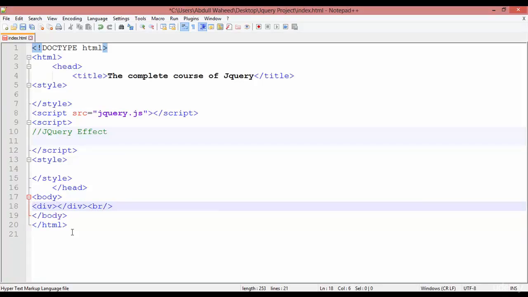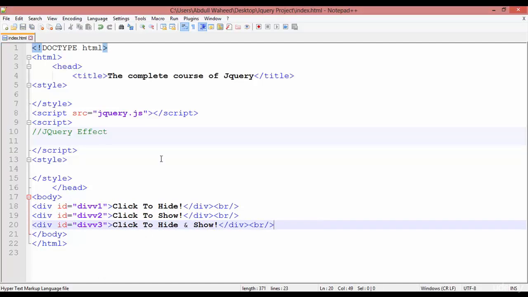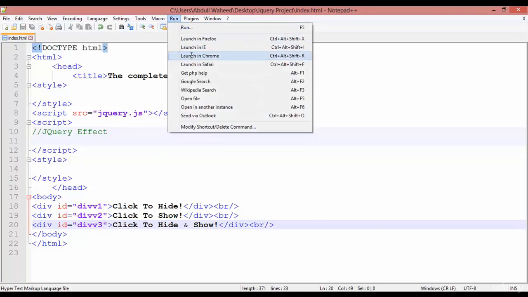I'm writing here "click to hide" for the first one, with id equal to div1. You can duplicate this two more times. This one should be div2 and this should be div3. Click to show, click to hide and show. Control S, go to the run menu and launch in Chrome.